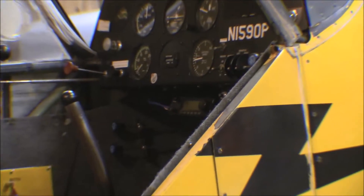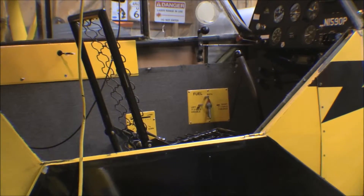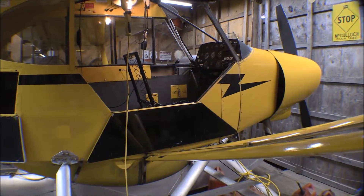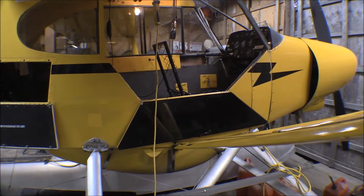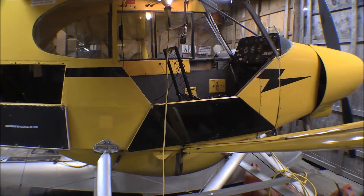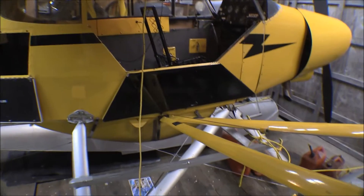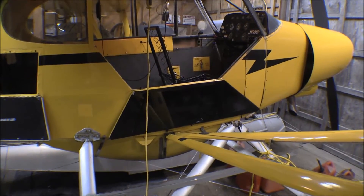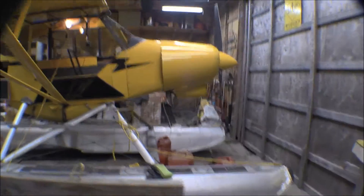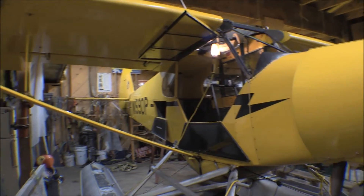I went ahead and did a few more things. I took some panels out inside there, took a couple of the panels out and seats — just the seat covers actually. I'll probably go ahead and take that front seat out because it has to be taken out to put in the other one, but it also has to be modified to put the battery in it because there's going to be an under-seat battery box in the airplane when we're done. So we got the fuel drained out of it so we can start taking the wings off and disconnecting the wings.